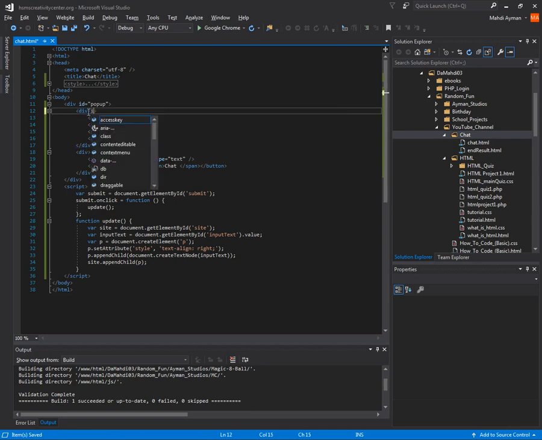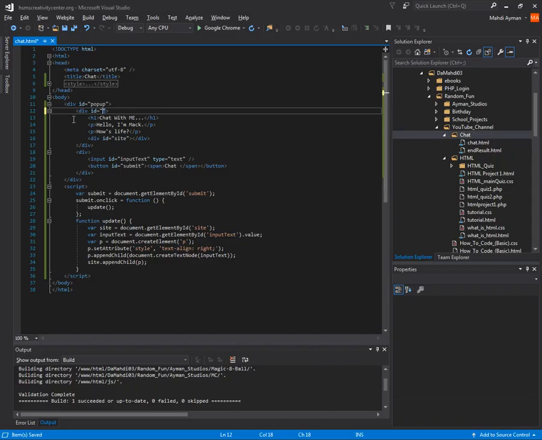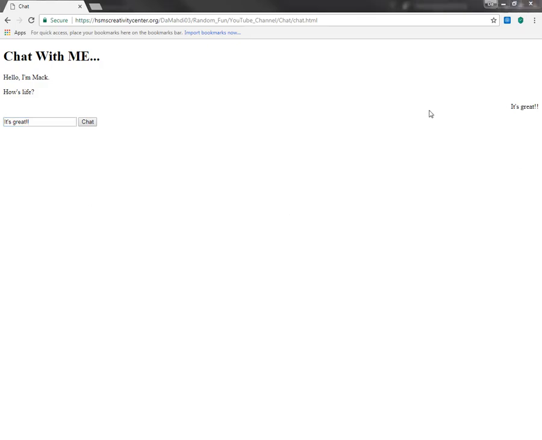Actually, I'm just going to call this the display, because that's kind of what it is. This part is like the display, and then this right here is like your input box where you input things. So I'm going to call this div display. We don't have to do anything with it right now, but in later videos with CSS, I'm going to have to do a lot of things with it. So now that's the first way that you can run this function when you click on it.